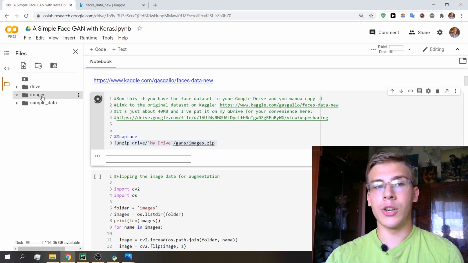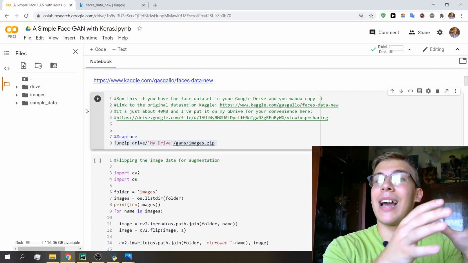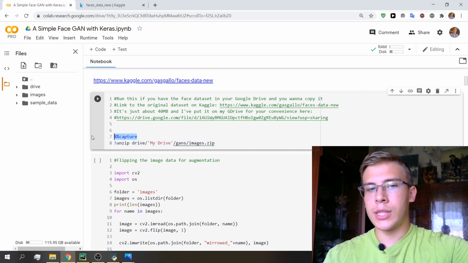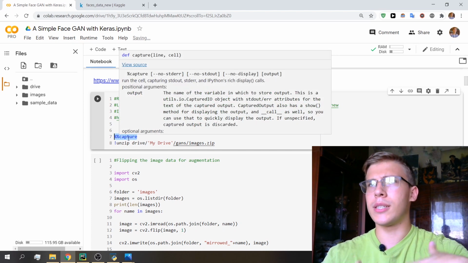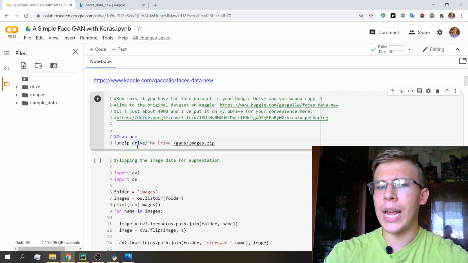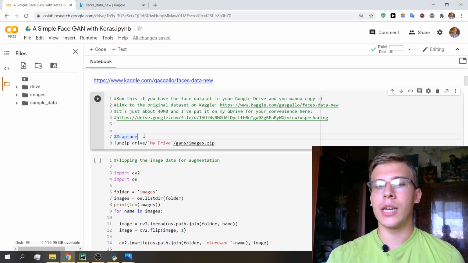It'll unzip it here, and there are going to be a lot of images there. Basically it unzips the whole thing in the environment of this notebook. And by the way, for those of you wondering what this thing is about, it's the command that suppresses the output of a cell in Jupyter. Otherwise it would be writing all the files that it's unzipping, and that's kind of messy, so I just suppress the output of this cell.